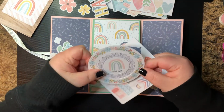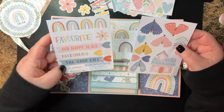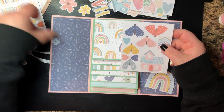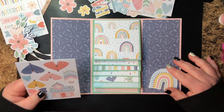These are the picture frames. There's even a circle picture frame. That rainbow comes out in the center. And then we have all these cute sayings, the butterflies, the hearts. So I'm going to put some butterflies and rainbows and try and keep this like a little girl theme.